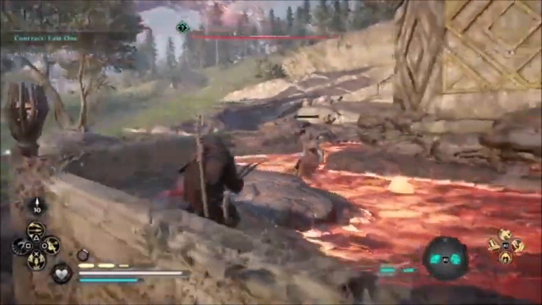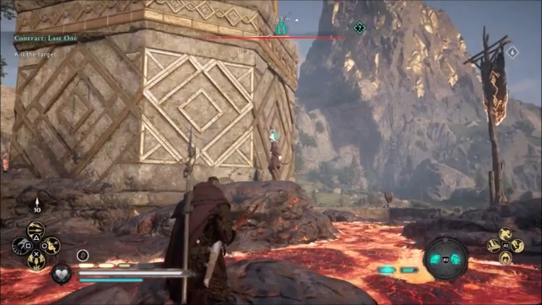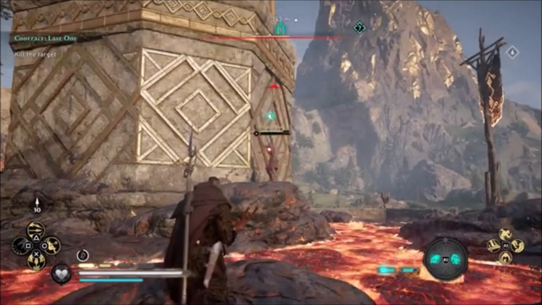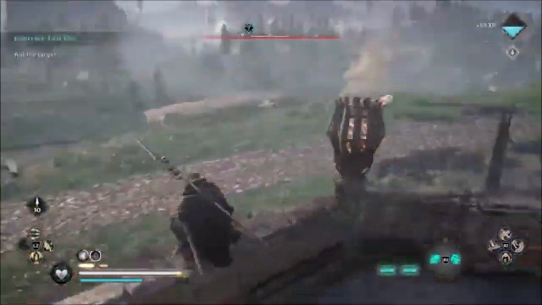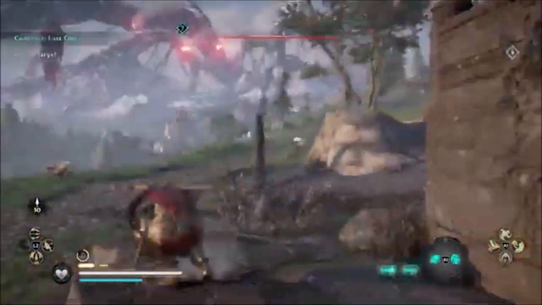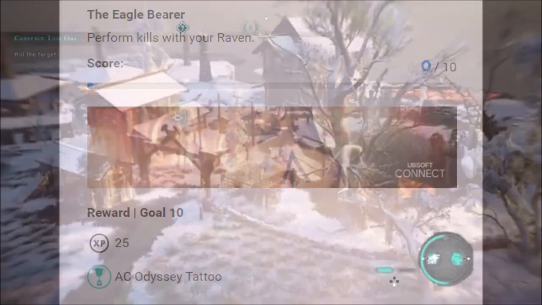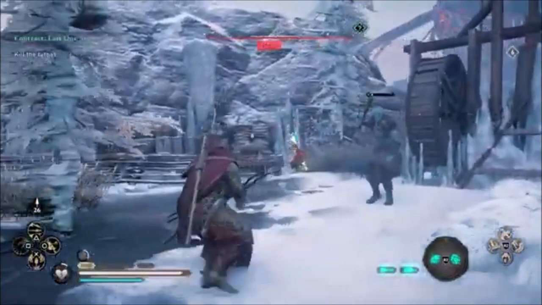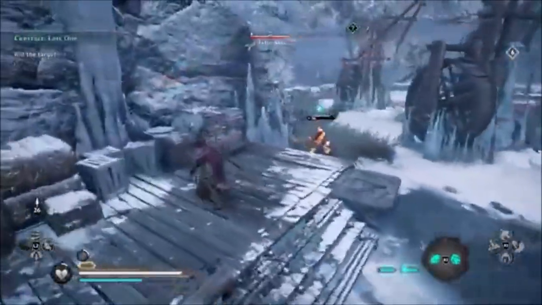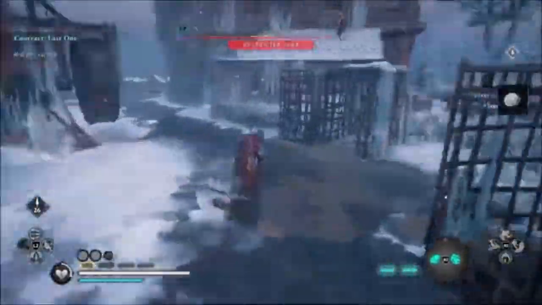The second option that you can use, if you are not a fan of lowering your enemy's health, is to change your combat difficulty to easy, to saga, however you like it, and then spam the Raven Distraction ability, but beware, there will be a cooldown for that one. After killing 10 enemies with Raven, we are gonna get the AC Odyssey tattoo. 10 enemies killed by using Raven or Raven Distraction, we are getting tattoos. Woohoo!